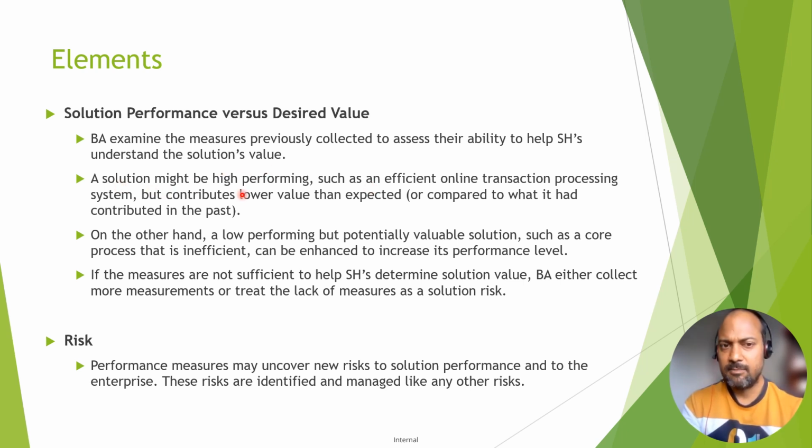Now, the solution might be high performing, such as an efficient online transaction processing system, but contribute lower value than expected or compared to what it had contributed in the past. To give an example here, let's talk about the defense truck from today. Let's go back 20 years in the past. There you have those big army trucks which were used to carry the soldiers at the back.